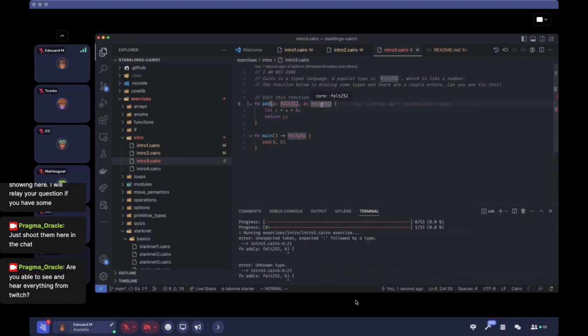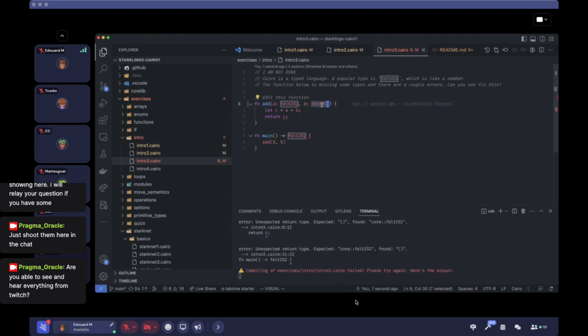So the basic type in Cairo is the felt252 type. It's a restricted integer type, not an integer type, but it's a type that can fit up to 252 bits, which is roughly the size of the prime used on the Stark curve, and that's used to make the transactions provable. I don't want to get into many details, but just know that this is the basic type used on StarkNet.